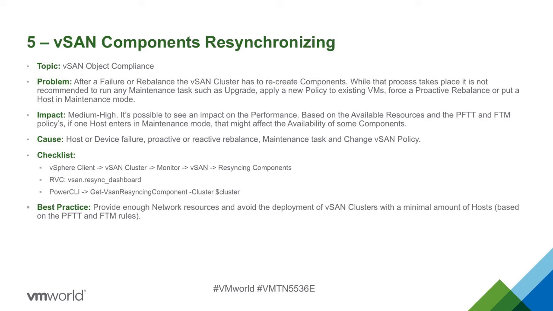So this is very, very important because before an upgrade, before we change policy, for example, we have to check if in that VSAN cluster we are working with resynchronizing tasks in the background, okay? So please, take it as an important recommendation, okay? What can we use in order to check that? One more time, vSphere Client, Ruby vSphere Console, or PowerCLI.